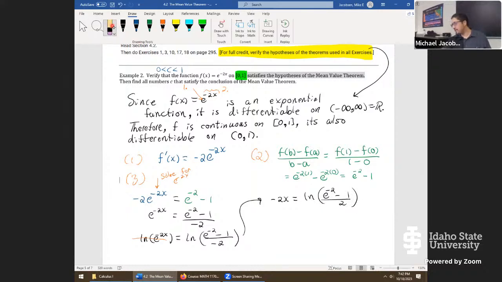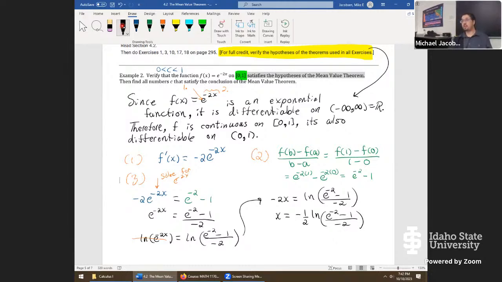That is an overexcited negative sign. Let's fix that. That just looks weird. Looks like a mistake. Then divide by -2 and x equals -1/2 natural log e power. Let me fix that parenthesis here. E power -2 minus 1 division by -2. So my claim is that's the answer to this problem.